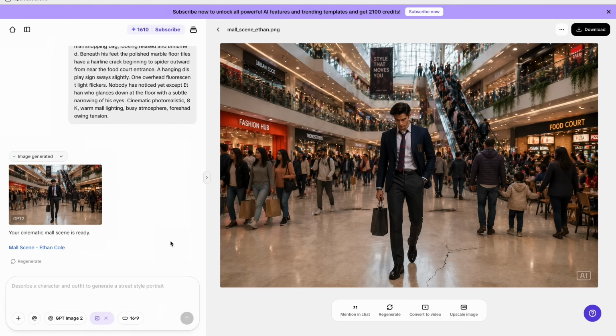The output looks absolutely cinematic. The character remains perfectly consistent with the original character sheet, which is one of the biggest challenges in AI filmmaking. The composition, lighting, environment, and overall atmosphere match the scene description perfectly. Even the small details are rendered accurately, making the image look like a frame taken directly from a professional movie. This level of consistency makes it much easier to create high-quality AI short films and story-driven content.